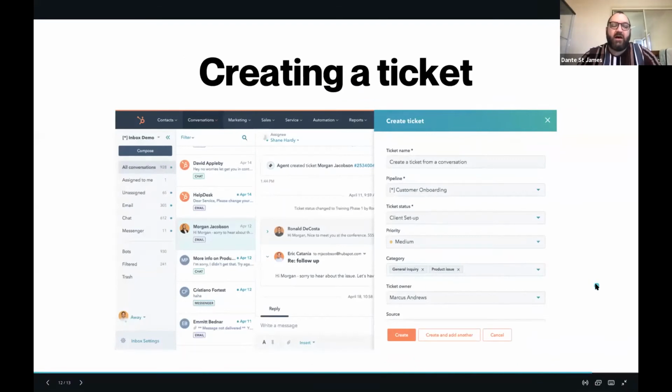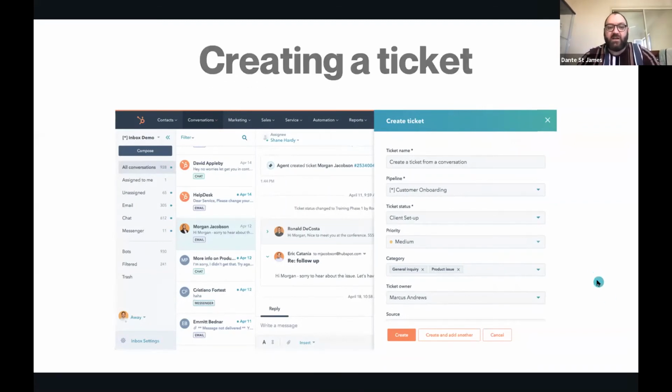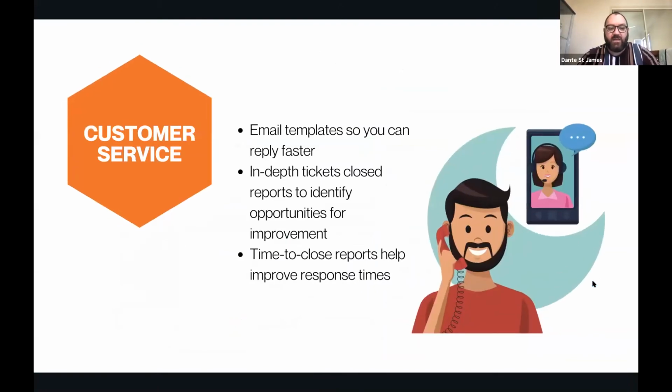You either create it, a client can create it through a form and it populates straight into HubSpot, or you can create it while you're on the phone or an email to them from HubSpot itself. So that you're able to give different kinds of problems different kinds of priorities and categories that they may fit into, because that might be what works for your particular business and your organization.